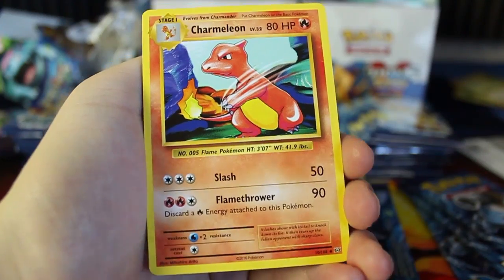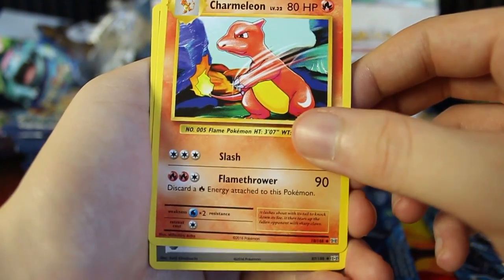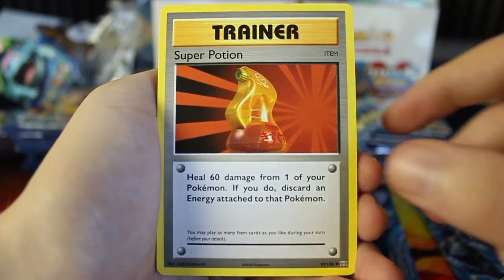Alright, let's check out this next one. We've got 3 packs to go after this one. We've got a Venusaur Spirit Link, Charmeleon, still looking for a Charizard or any of the evolved guys, and I still don't think I've got a Bulbasaur or a Squirtle, even though they should be in this set.